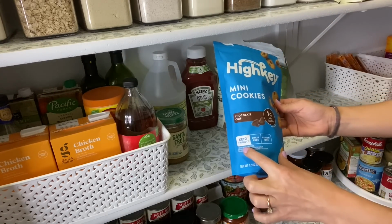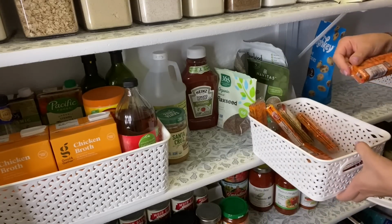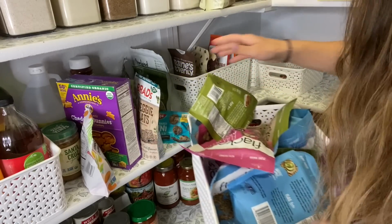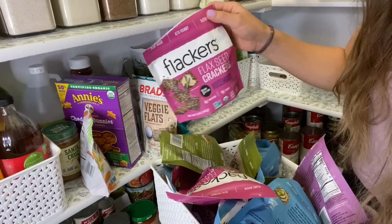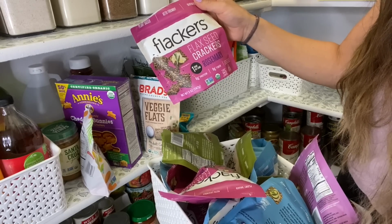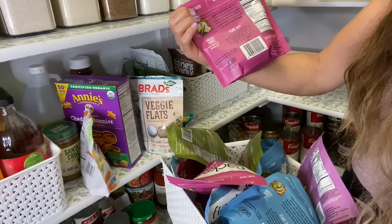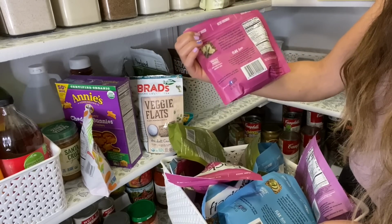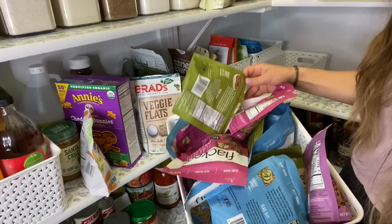These are keto friendly. I got these at Costco, 1 gram net carb per serving. This is a new obsession at our house. We have so many. My husband and my kids like them, and they're incredibly healthy. They are called Flackers. They are flaxseed crackers. 1 gram net carbs, 6 grams protein, 9 grams fiber per serving. It's keto friendly, but it's also packed with omega-3s because there's a lot of omega-3s in flax seeds. And omega-3s are really good for kids with ADHD. So they taste good. It's eating straight flaxseed and seasoning. It's really good for you.